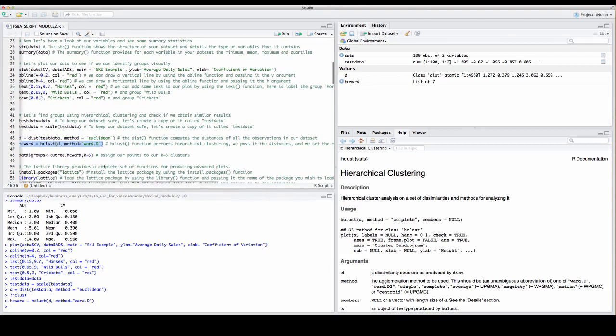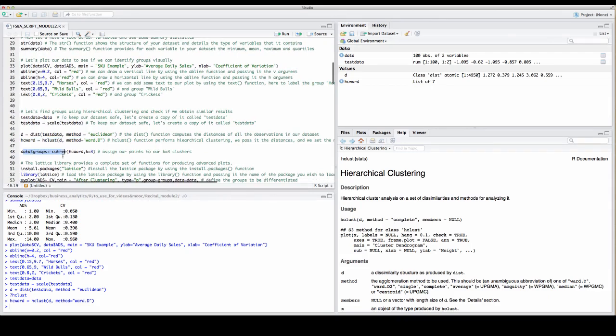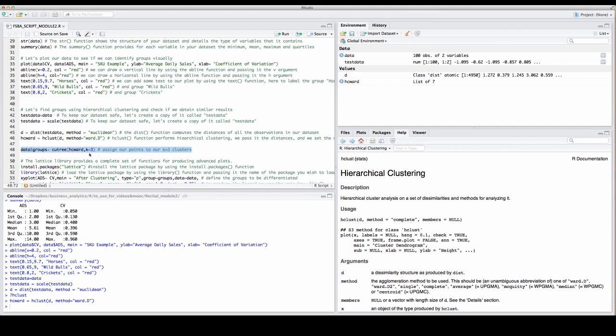We are now ready to assign all our observations to our groups, and we can do this using the cutree function. It takes two arguments: the output of the hierarchical clustering, hcward, and k equal to the number of clusters that we want to create. As we saw in the lectures, we choose to have 3 different clusters. What we're doing in this line is creating a new variable in our original dataset, which was data and not taste data.